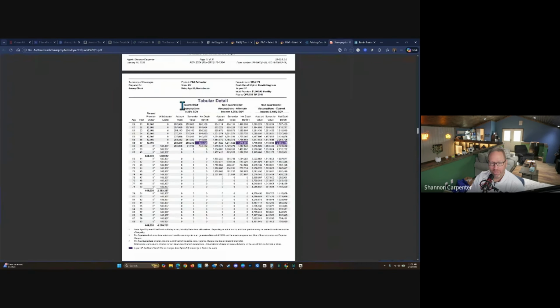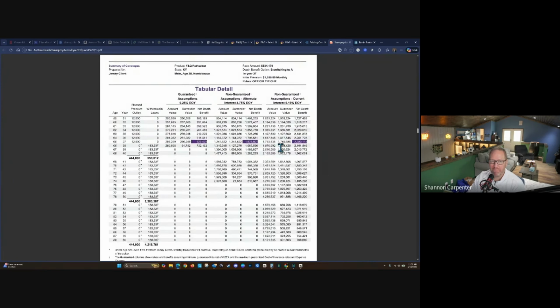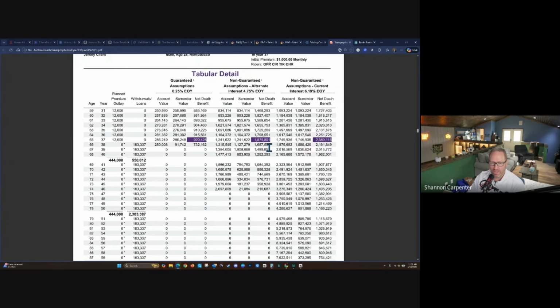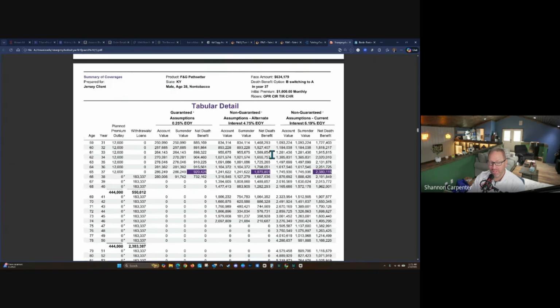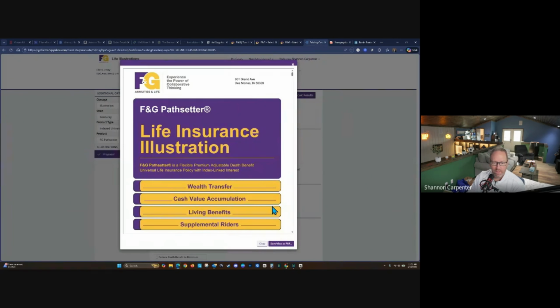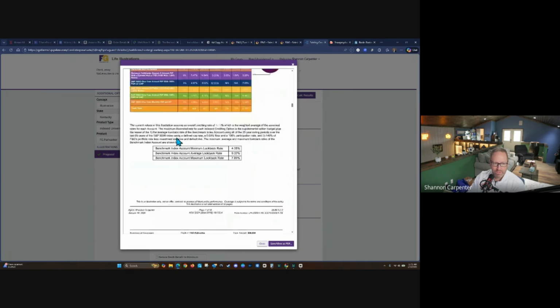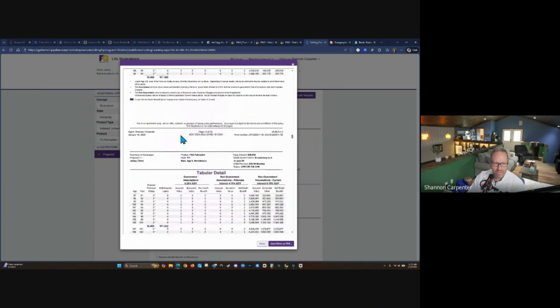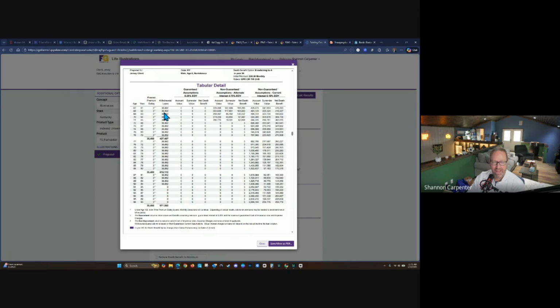All right, I'm leaving everything else the same, but I'm going to view this again and compare it. What I'm betting is that Jersey's son, putting $50 a month in because he's younger, is still going to have a nice result. He's probably not going to beat Jersey because Jersey's putting in 1,000, right? But what I'm really looking at is this number. How much is Jersey getting in retirement? How much is the kid getting in retirement? Jersey's is 183. His son's is 38,000. So 38 is what $50 a month gets you if you're 8 years old. But that right there is still powerful.